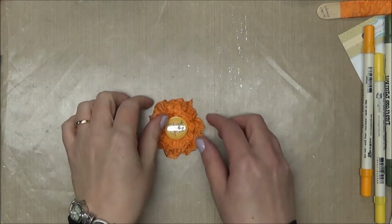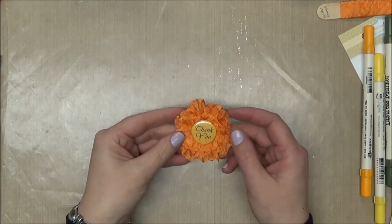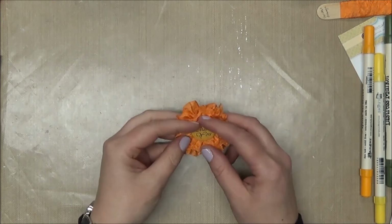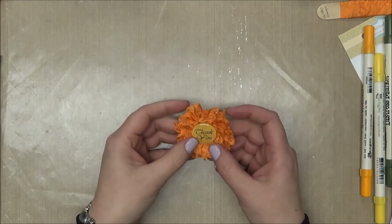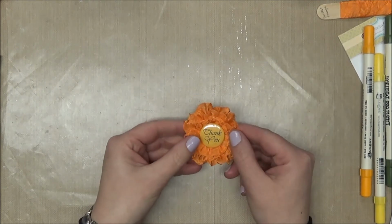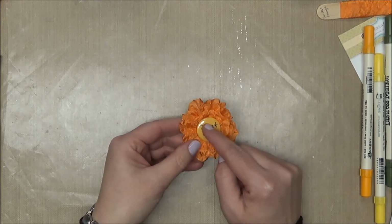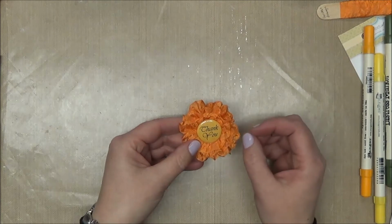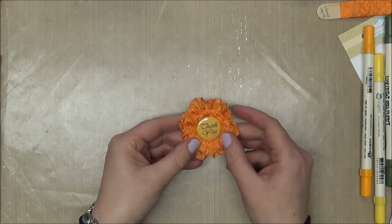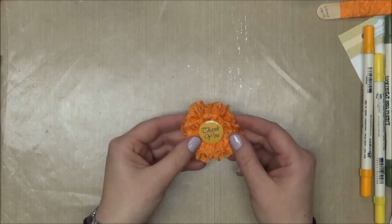Now the first thing that I did that you've seen me do many times before is I made a ribbon flower. Now this ribbon is 3 Girl Jam, and this is Harvest Orange. And then I have a piece of 3 Girl Jam Thank You flare in the middle, and it was a perfect match. The flare itself is yellow, but coming through there's a little bit darker yellow, almost an orangey color of a pattern paper behind it, and so I thought that would be perfect.